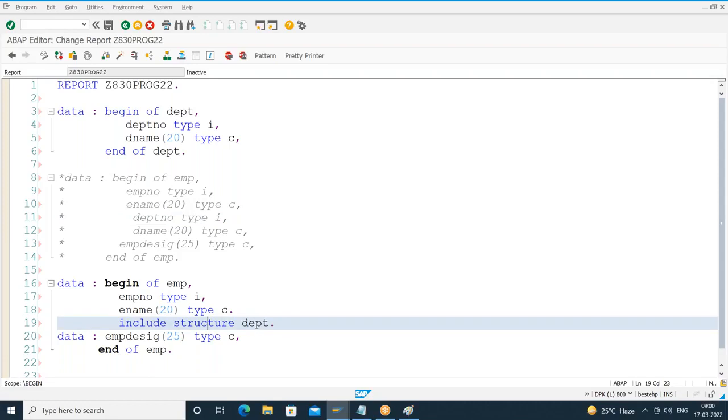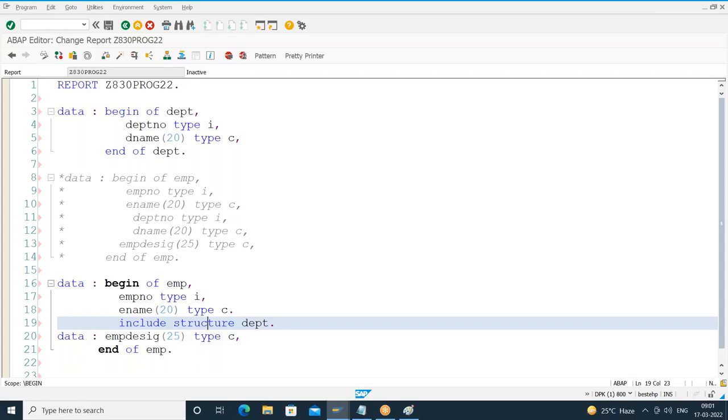But sometimes what happens in the projects is because of laziness, as I told you just now, department has got 10 fields. Now in the employee structure, out of 10 fields, I want 8 fields of the department structure. So instead of declaring those 8 fields one by one, we'll say include structure. So unnecessarily we are including what? The whole structure. We should not do that. If you are interested to access all the fields, then only include the whole structure. Otherwise, declare the required fields manually. Done. And once we include, what happens? The fields of the included structure become part of what? Current structure. Becomes part of the current structure.